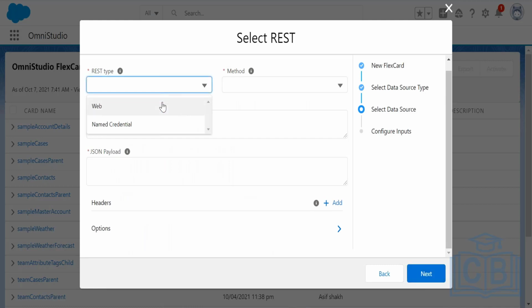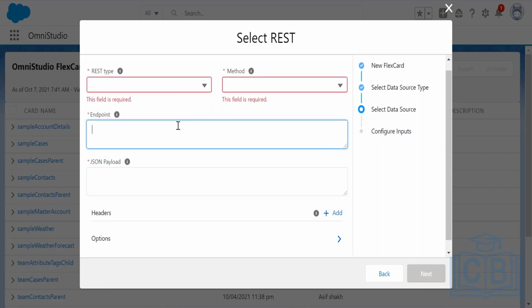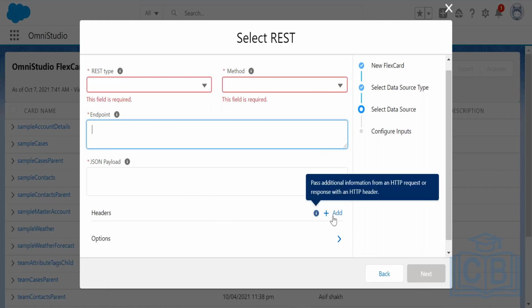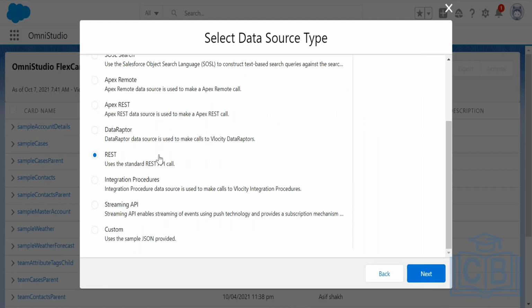REST type is okay. You want to use a URL or credentials to use the REST API, and the method will be GET. You have to give the endpoint and JSON payload. If you want to add any hidden information, you can add that. Where you want to load everything, you have to mention. So a standard REST API call you can use.